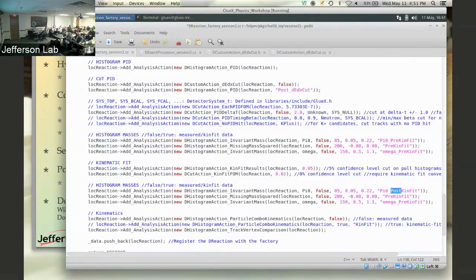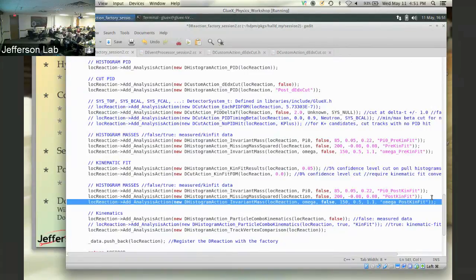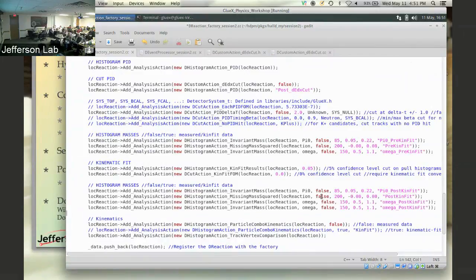All right, I'm going to keep going while Mark's trying to get it back. Basically, I'm taking the histogram code, copy pasting, then histogramming it after the fact, and changing the names of the string to make sure it's in a unique folder. With the omega, I'm going to histogram it twice, once with the false and once with the true.